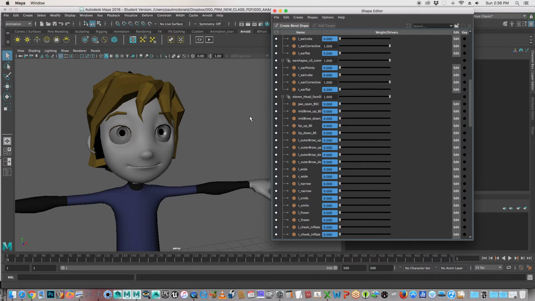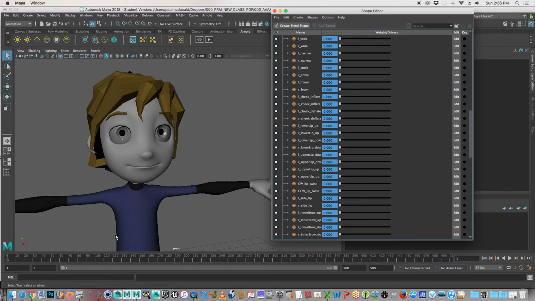But when we create the blend shapes, we're going to create an entire, for example, a smile. This is what we're going to create. And I'm going to show you how to create a blend shape like this that works on both sides of the face. And I'm going to show you how we can separate them so that we can have a left and right blend shape. Okay. So again, just going up and down here, you can see there's a ton of stuff, all kinds of blend shapes that can be made.